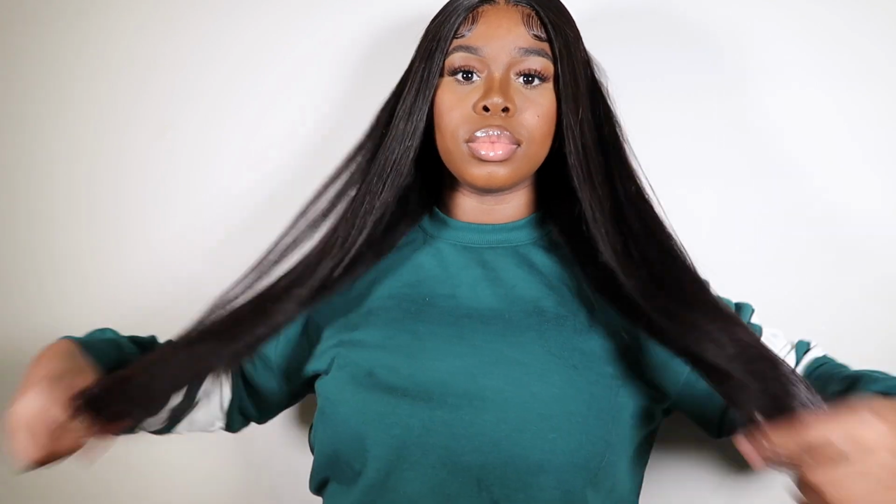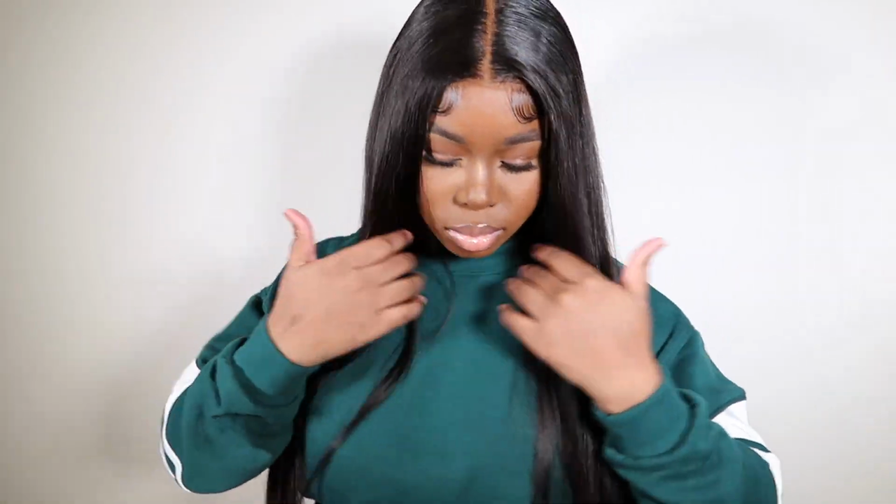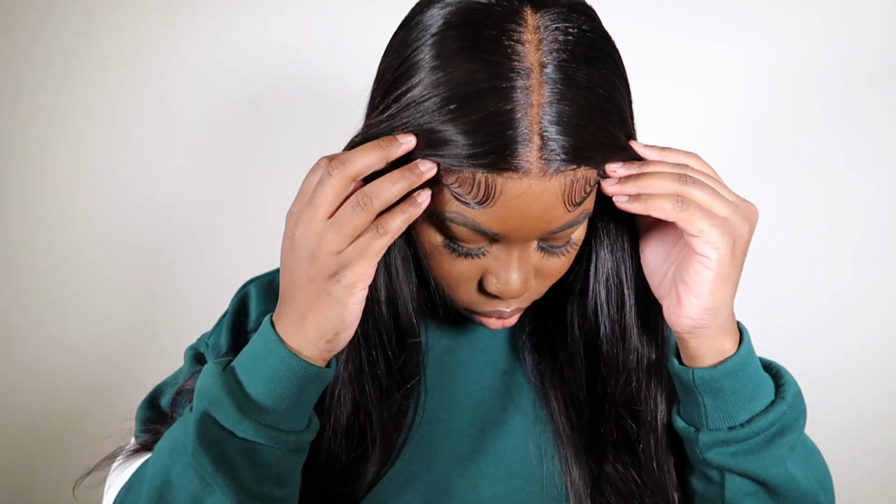I have on the 5x5 HD lace closure unit in 24 inches and 180 density. It's giving what it's supposed to give, and we really appreciate that.